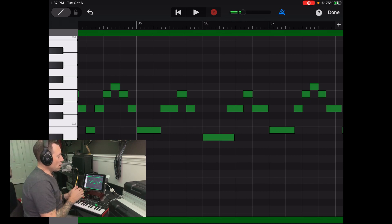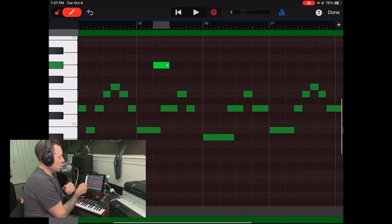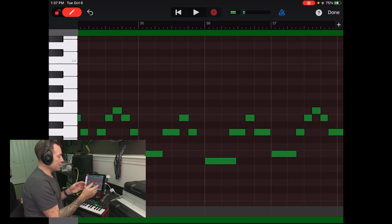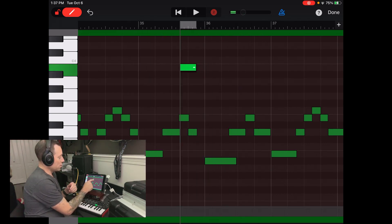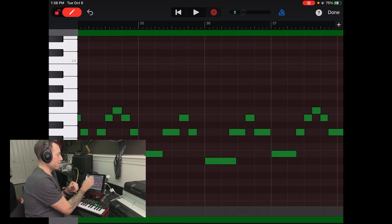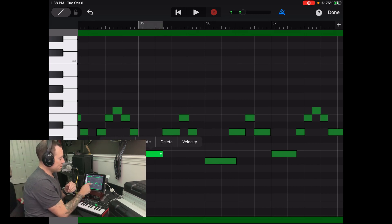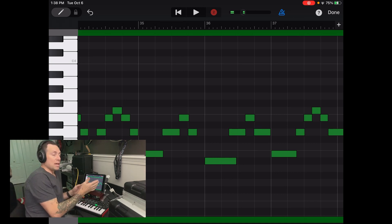This is just a way to edit things — say you've listened a couple of times and want to make changes to the velocity. You do that by clicking the note, hitting velocity, and dragging up or down. Now if you want to add notes in the MIDI editor, you need to hit the Edit Unlock at the top — slide it over and the edit window is unlocked. Touch anywhere and it adds a note; touch it again and it disappears. That's how you add extra notes. Then switch it back to lock, and you can drag to make a note longer, edit its velocity, or remove it altogether.